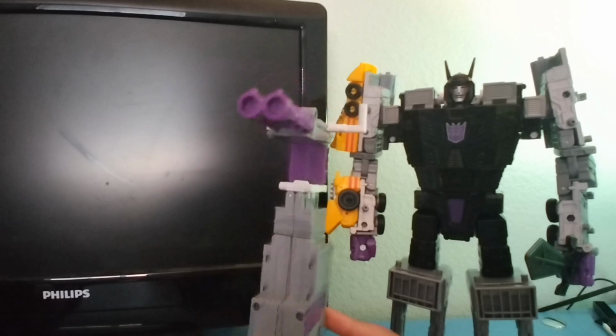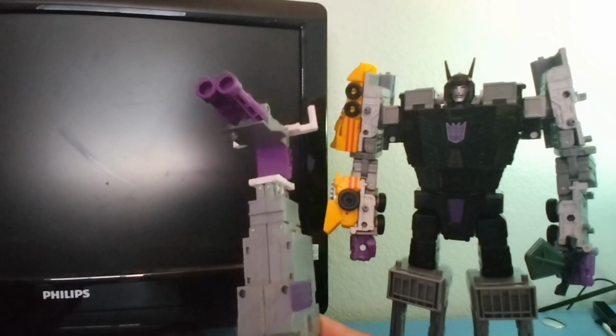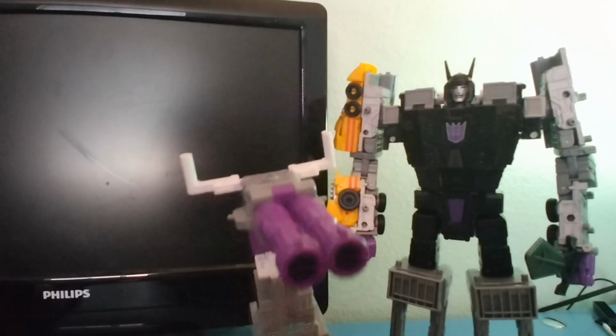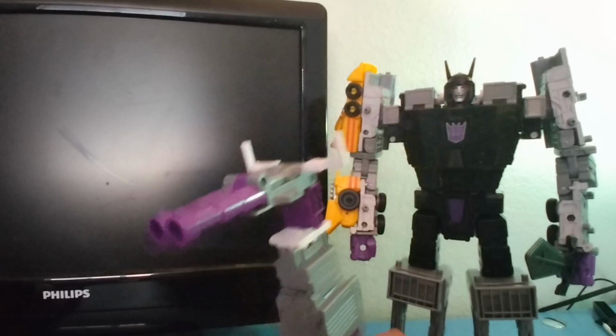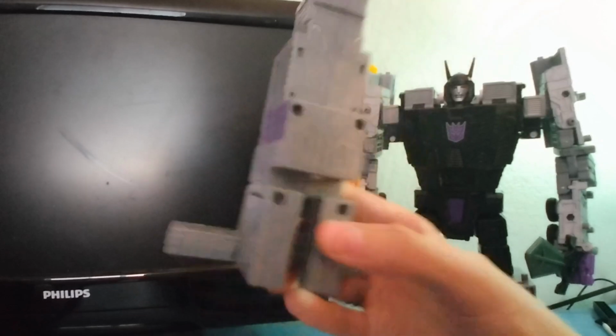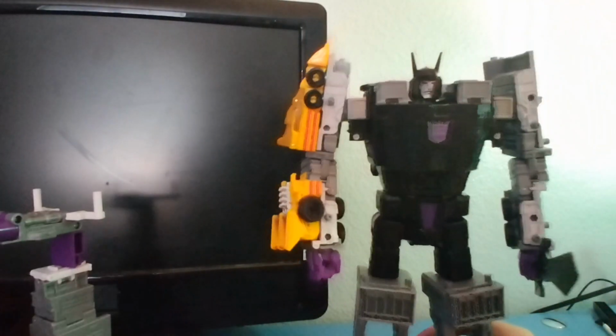I feel like they did this for a playability gimmick, which I get. But no 5-year-old is going to be buying a Commander class Menasor. Come on. They made this for the fans, for the community, not for little kids. So I get it, there needs to be a feature with it, but you could have done something else. Like, at least make this fit onto him, or anything. That would have been cool.